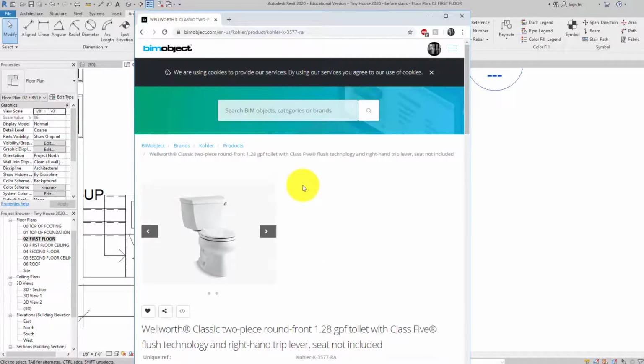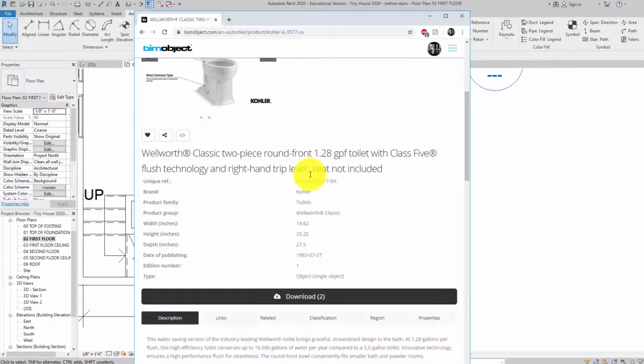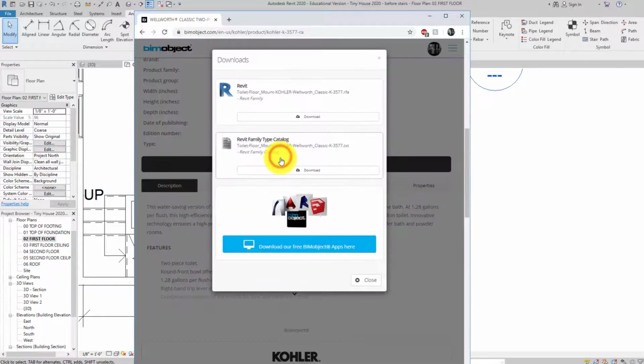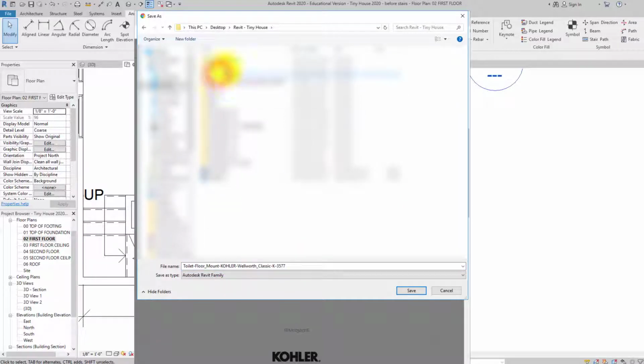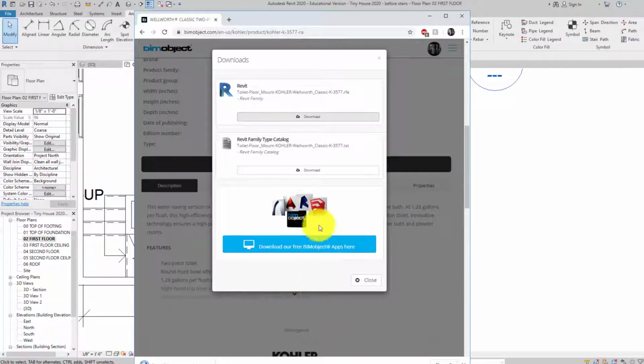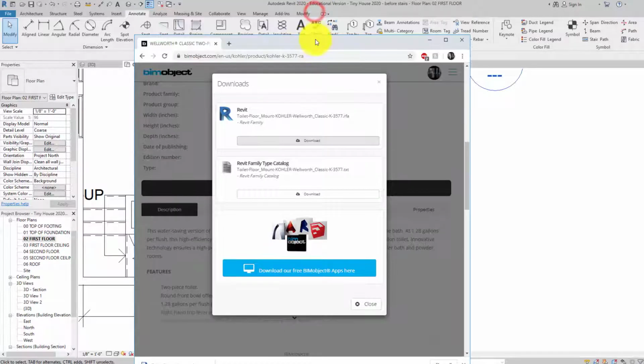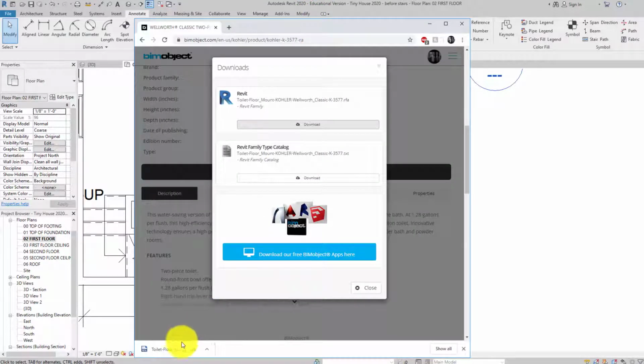So this is really nice, and the other nice thing about it is you can use your school login. You don't have to sign up or anything. You just click on that, you say sign in, you use your login there, and it just automatically does it. You come down here to download, and we got the catalog type. We don't need that. This is what I want right here. I'm going to download the actual toilet. And let's go ahead and put it in my Revit house, and we can just put it in the main folder. So it's downloaded right here.